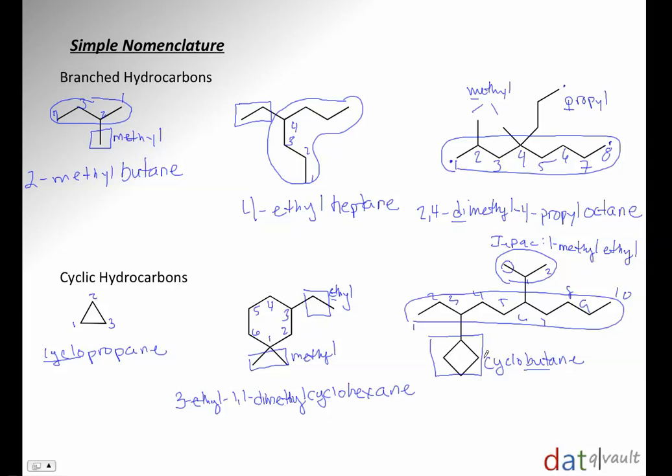So to name this overall molecule, C comes before M in the alphabet. So we're going to start with cyclobutane. So this is going to start with 3-cyclobutane, 6, and then if we're using the IUPAC naming, since there's a number in front of this substituent to begin with, we're going to put it in parentheses, 1-methyl ethyl. And then it's a decane.